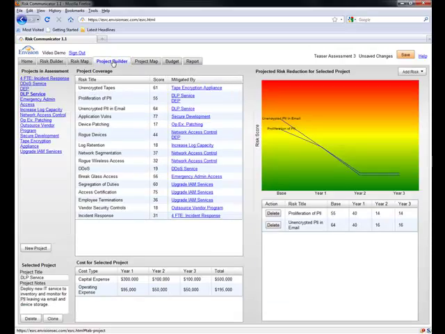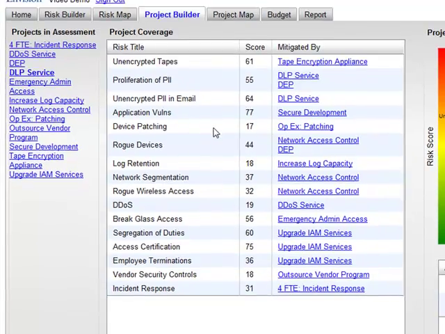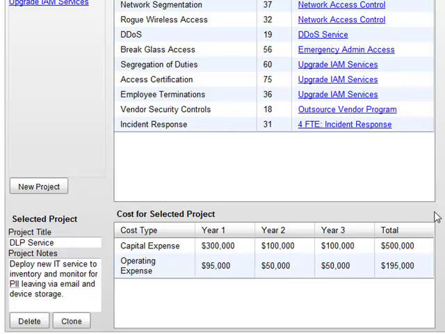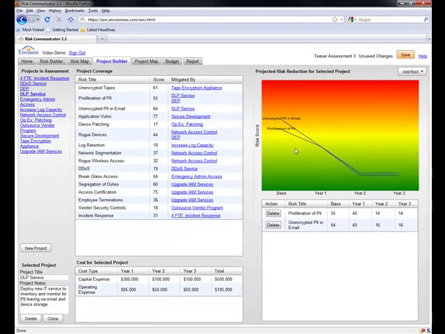The Project Builder tab enables you to define mitigation efforts, associate them to risks, enter cost estimates, and estimate risk reduction over the life of the project. The Project Builder also provides a visual for you to communicate the pace of risk reduction over time. This enables you to visually address that inevitable question of, what if we only give you half your requested resources? Here you can visually show the effect of those budgeting decisions. Again, you control all values and visuals to communicate your message. And once we define individual projects, the next step is to prioritize investments against each other.